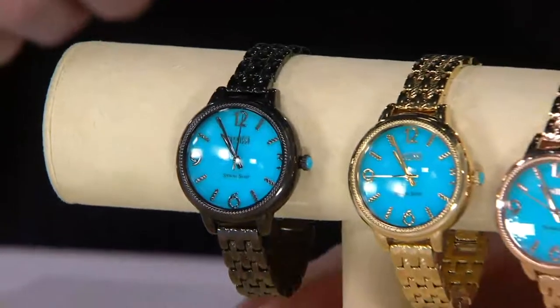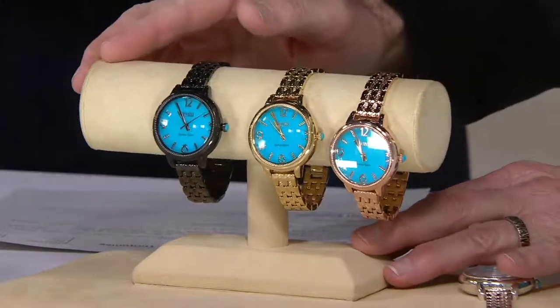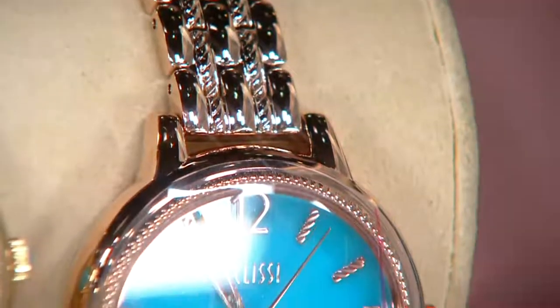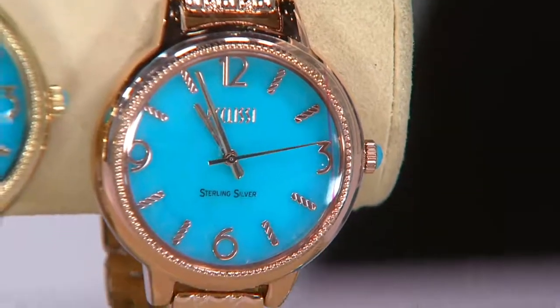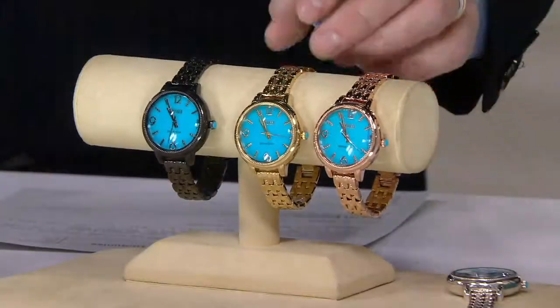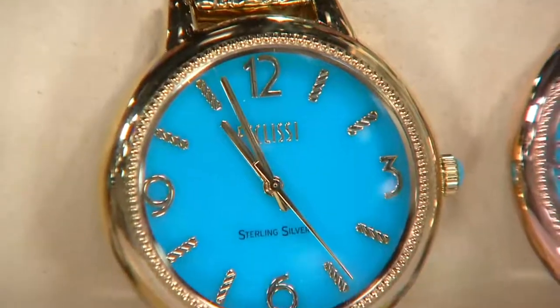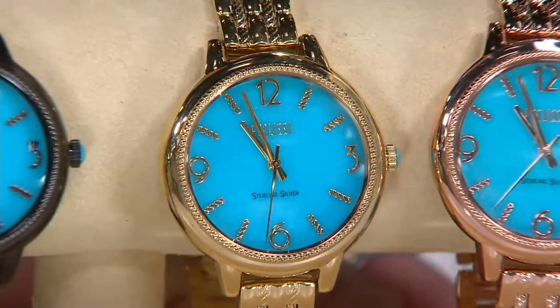It's the Colors of Gem show, live right now. We've had Sleeping Beauty turquoise in a beautiful bracelet earlier. The Sleeping Beauty mine is closed — it's outside of Globe, Arizona. Done, closed. I drove through Globe because it's a shortcut back to Phoenix where my family is. I drove by where the mine and the depots used to be and told my team, 'this is where it all came from.' There was no Sleeping Beauty to find this year — nothing there. There was so little of this to be found. I'm so glad we were able to get the amount we did, use our mosaic technique to build these beautiful large inch-and-a-quarter wide dials. It's just something we won't be able to do again.